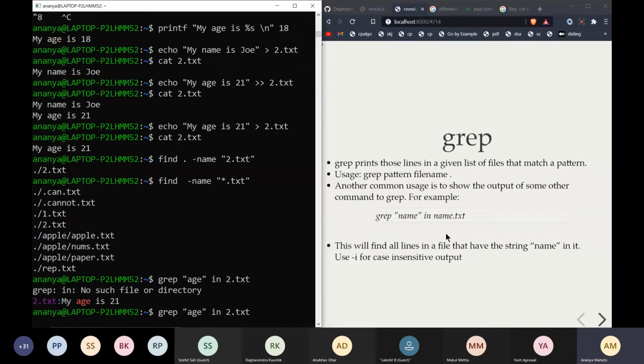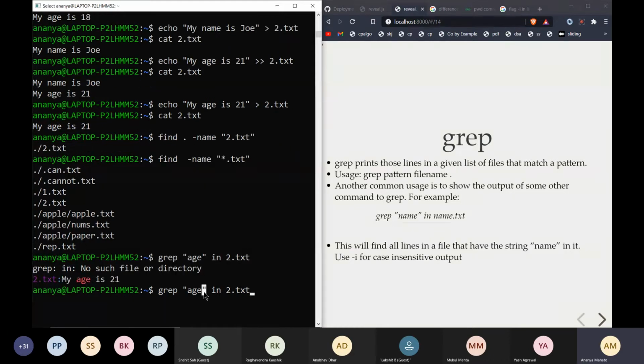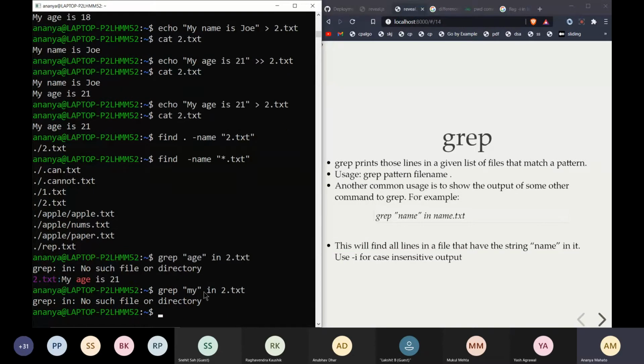If I had something in my file, say "My" with a capital letter, but now if I search for my in lower case, I'll see no such line over there. But if I use my and then minus i, what does it do?